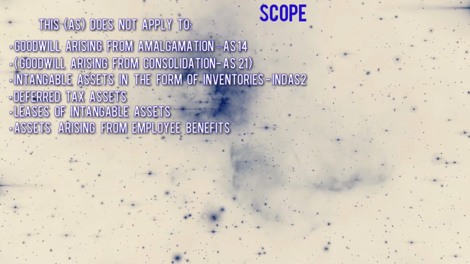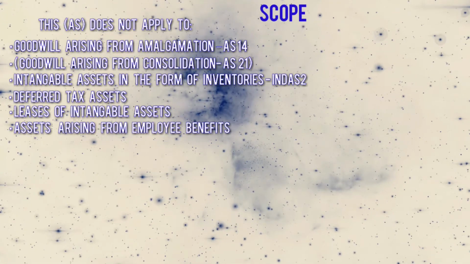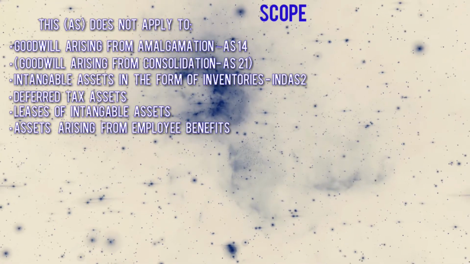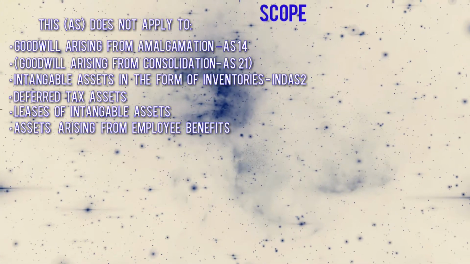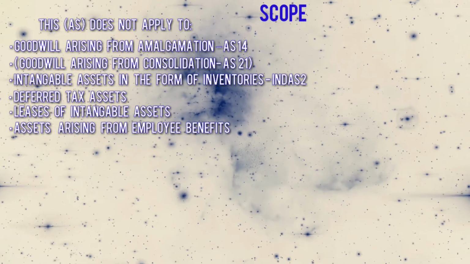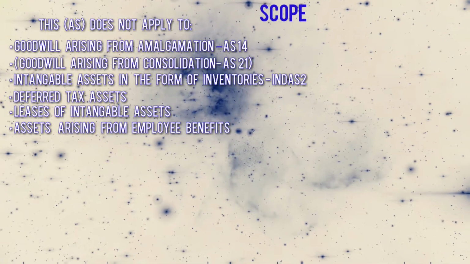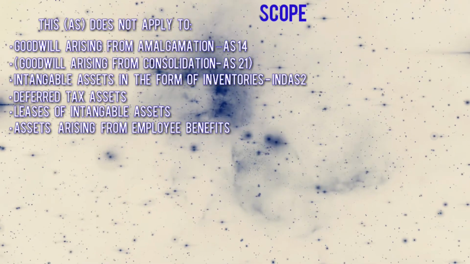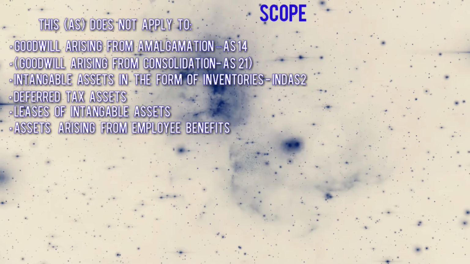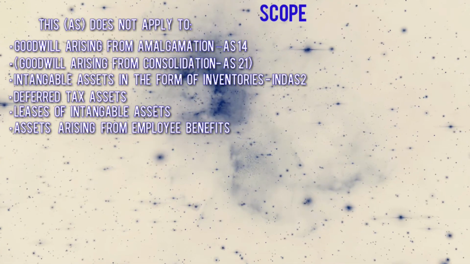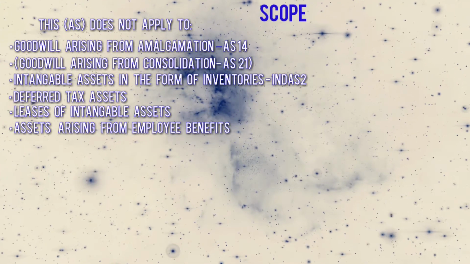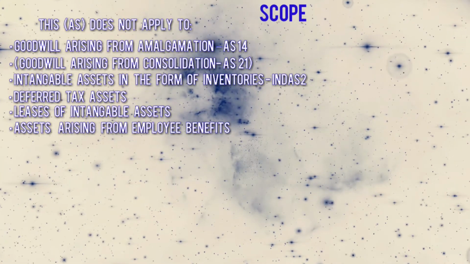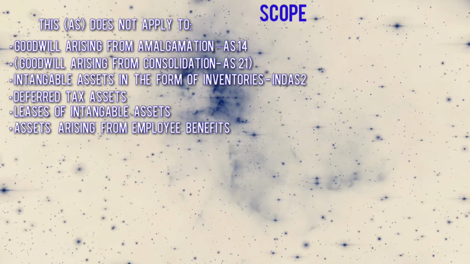Fifth point, assets arising from employee benefits. That is, companies may invest some amount for payment of consideration to employees, for example gratuity, pension, salary and all those things. So the difference between the invested amount and our actual liability for payment is treated as an asset or liability. Okay, so these things are dealt with in Ind AS 19 or IAS 19.